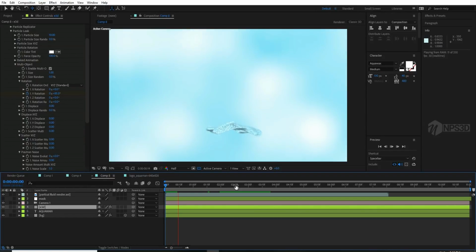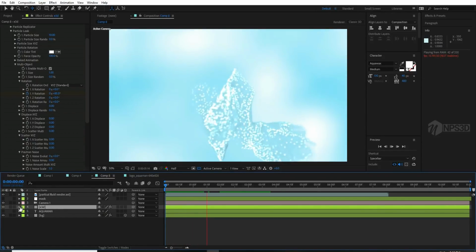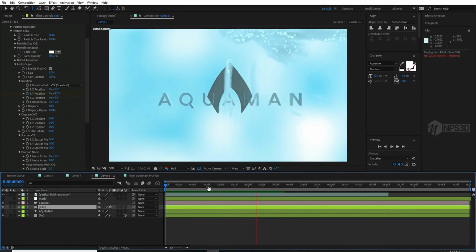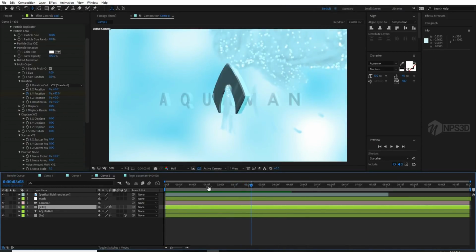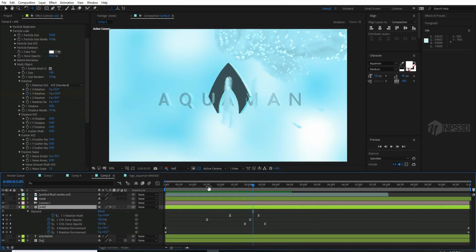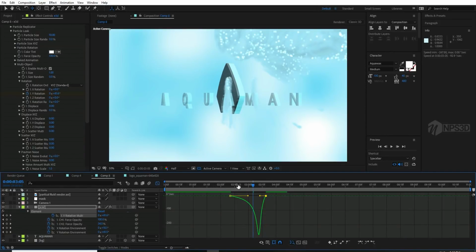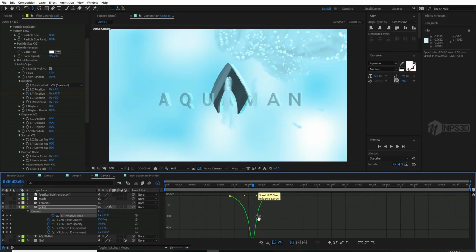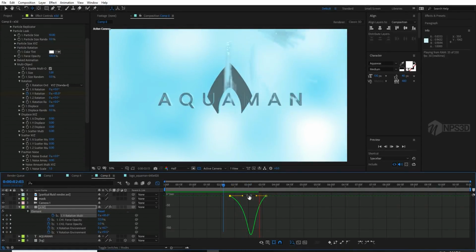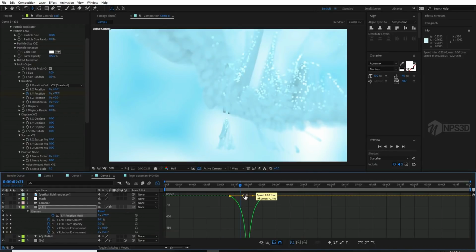So let's see the full result. It's moving very fast, right? So press U, select it and make it a little bit like this. Let's see again. It's again moving very fast.